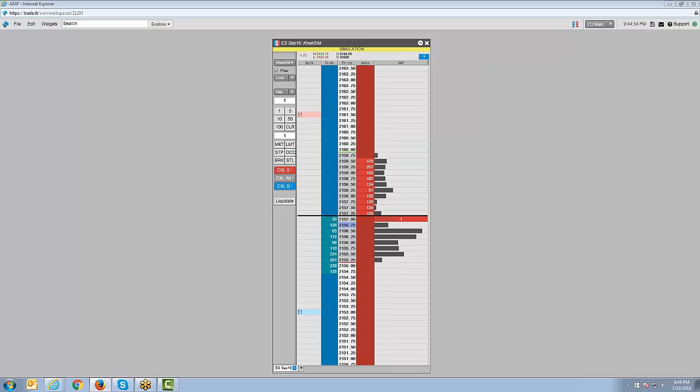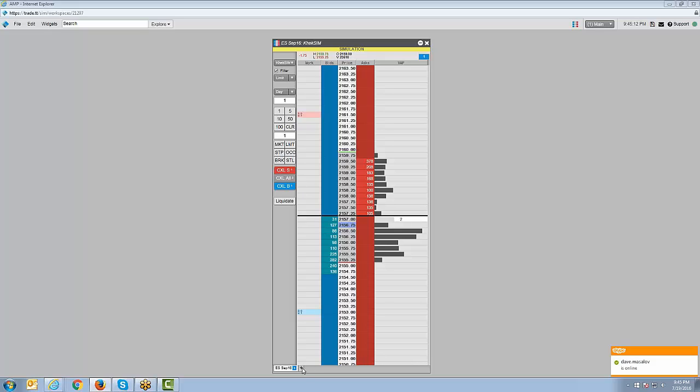Adding an instrument in MD Trader. You can add a contract to open MD Trader widget by simply clicking the plus button next to the tab at the bottom of the widget. This allows you to search for an instrument and select it, or click Explore to find and select an instrument.